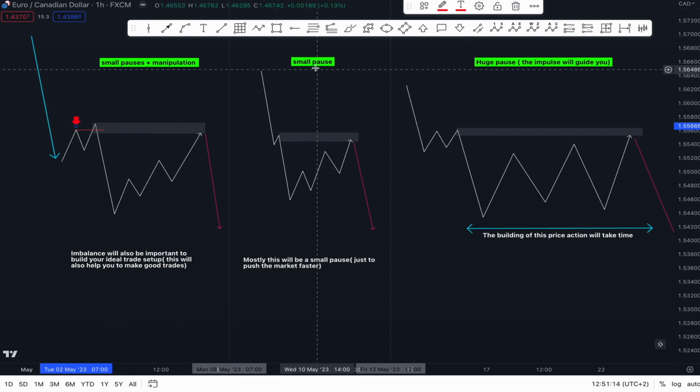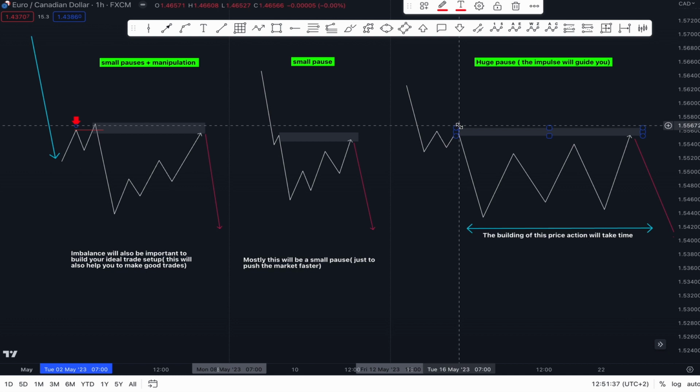And then on this one will be a small pause without this high being broken here. This is just a simple clear supply zone here, and then you just enter. You can enter in two ways, with a sell limit order or wait for the market to give you a confirmation candle. And then let's talk about this one here guys.